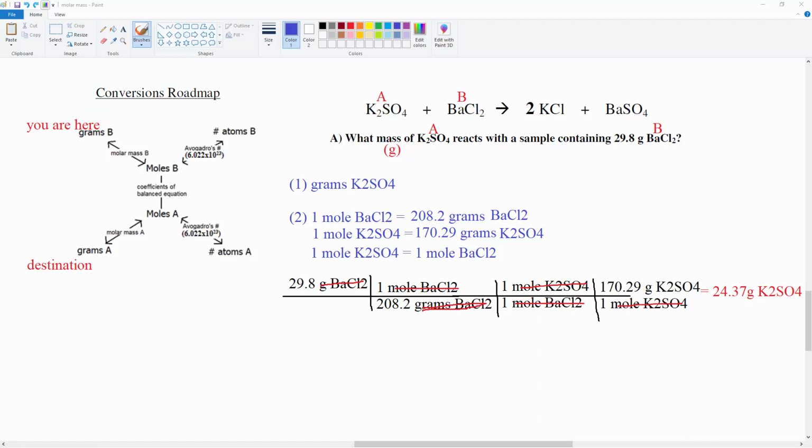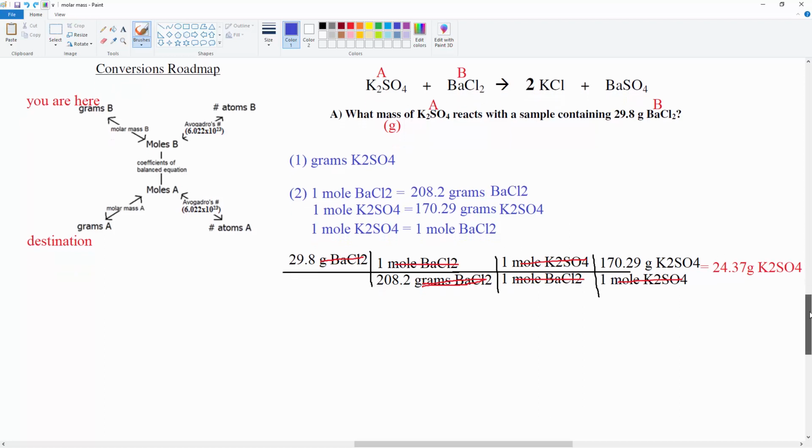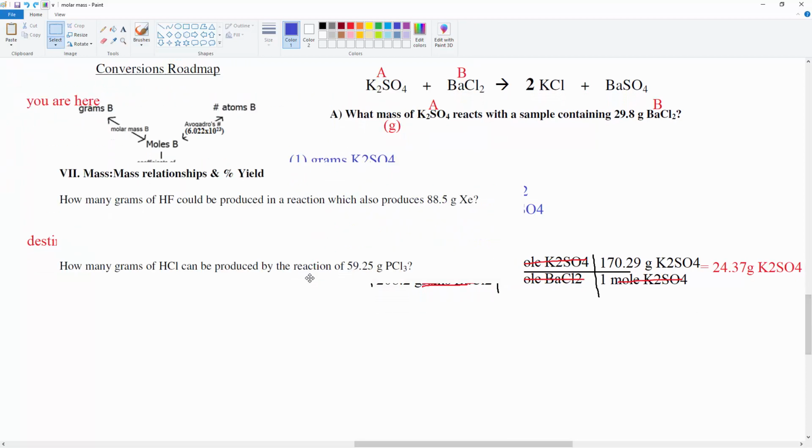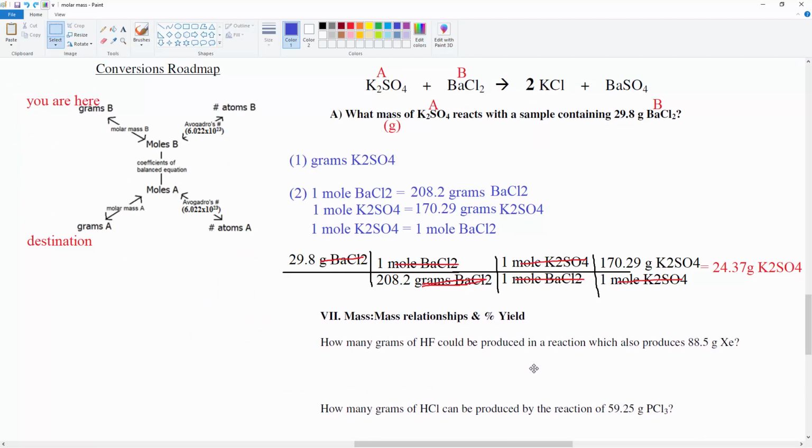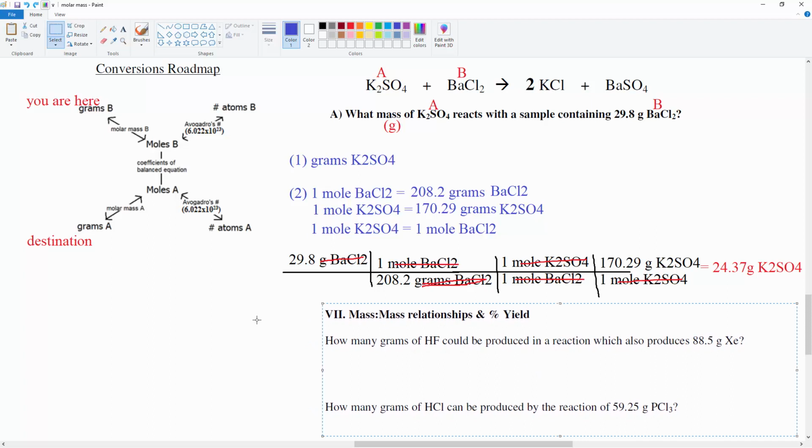Let's check out our worksheet here, because we are running a little bit low on time. And I spent a lot of time earlier on the earlier stuff because it was foundational, right? I'd rather have you have a really strong foundation and then run out of time at the end, because then you guys can study that end part. But if I rush the foundation, you're going to just be confused. So I would rather do it this way.